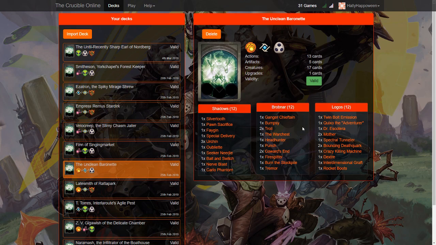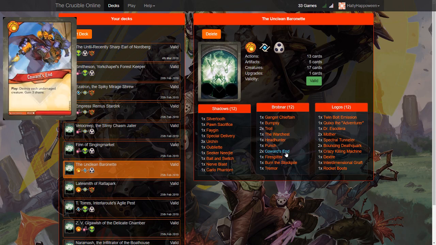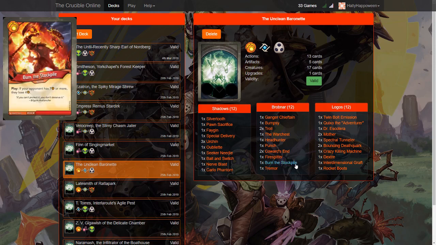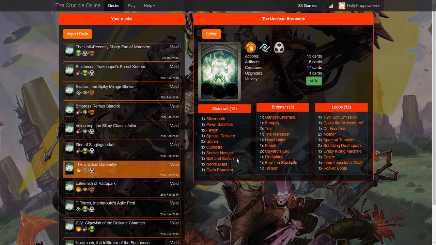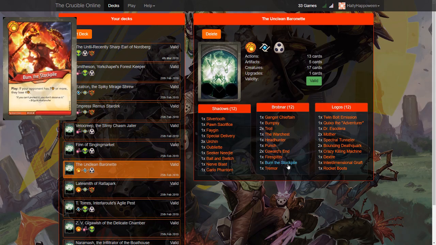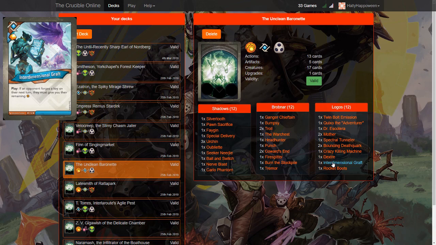I'm not really a big fan of Brobnar, but I like this Brobnar house because, for example, we've got Coward's End, and then we've got some creatures that seem to be working quite well. And we also have Burn the Stockpile. So we not only have Bait and Switch to reduce the Amber of the opponent, we also have Burn the Stockpile, and then in Logos we have Interdimensional Growth. So in each house I have a way to deal with excessive Amber.